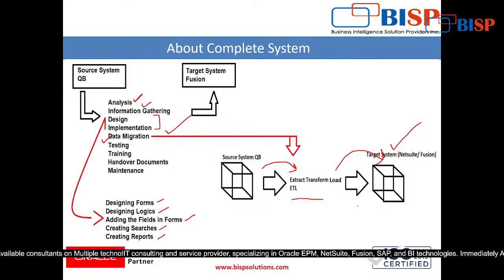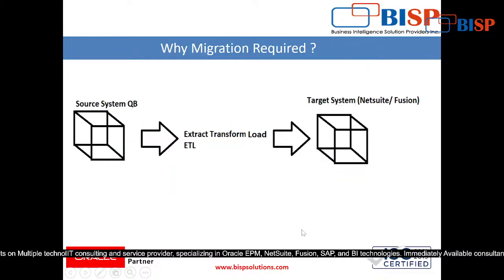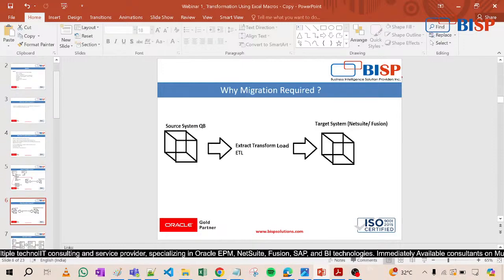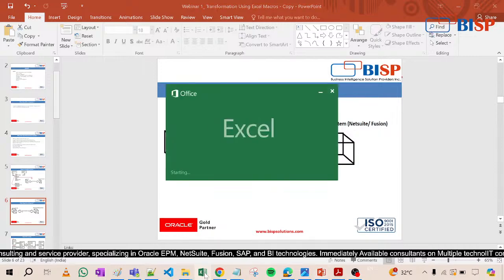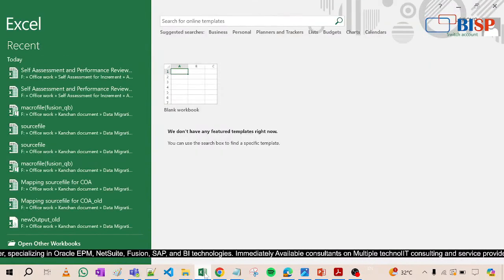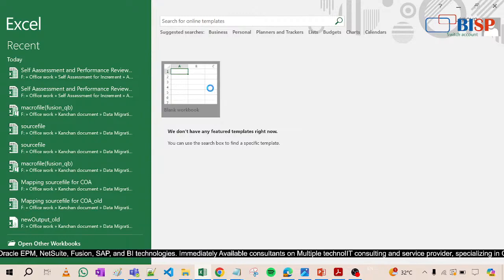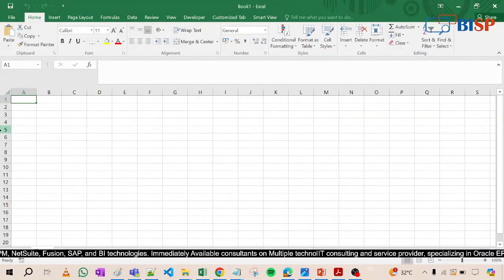For example, let me show you with an example first. Let's take this example. I am opening a fresh CSV format Excel sheet. Suppose name, and then the address, then like city, then street name.